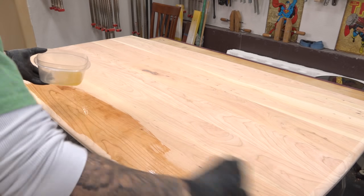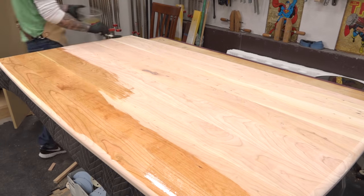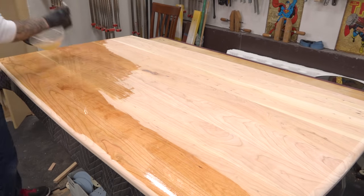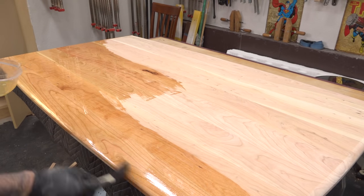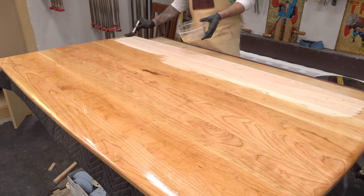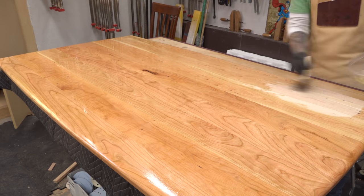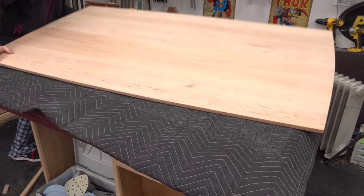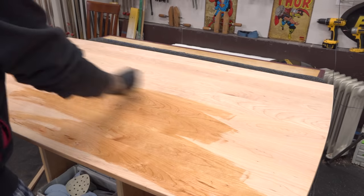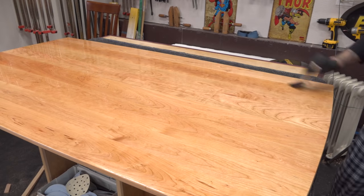The top is a little trickier since we can only work one face at a time. You could put it up on painter's pyramids, but with a top this heavy it's likely to dent the wood, so I'll start with the bottom first. I really want to build the coats quickly here, so I'll brush on the finish but I won't wipe off the excess. After about six to eight hours, the bottom is dry enough to flip it over and apply a coat to the other face. All parts of the project receive two coats with no sanding in between.